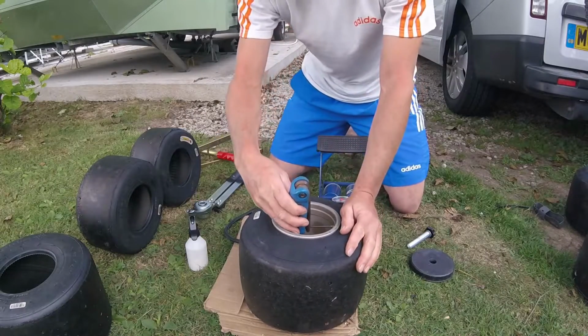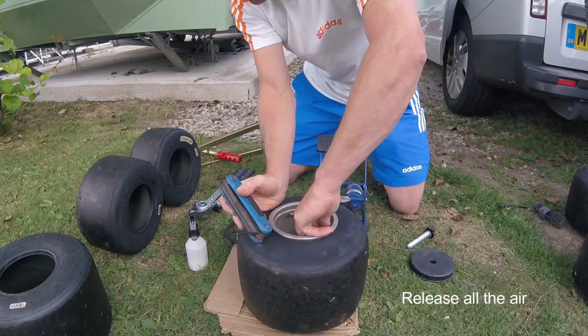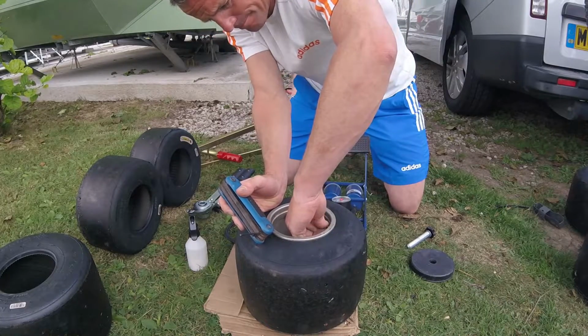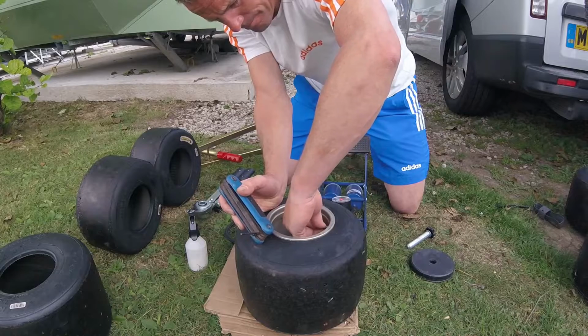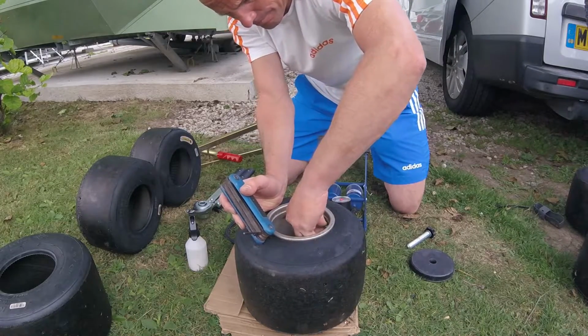So the first thing I do when changing the dry tyre is I take the bead screw out. Now, I didn't have a full toolkit with me, so I didn't have the right Allen key, which I normally use. So this was a temporary one, but obviously it does do the trick. Unscrew those until they're literally ready to fall out, because if you start to leave the tyre off with them in, all you're going to do is bend the screw, make a bigger hole in the wheel, and then the air will get out and you pretty much ruined that wheel unless you re-drill it and re-thread it.